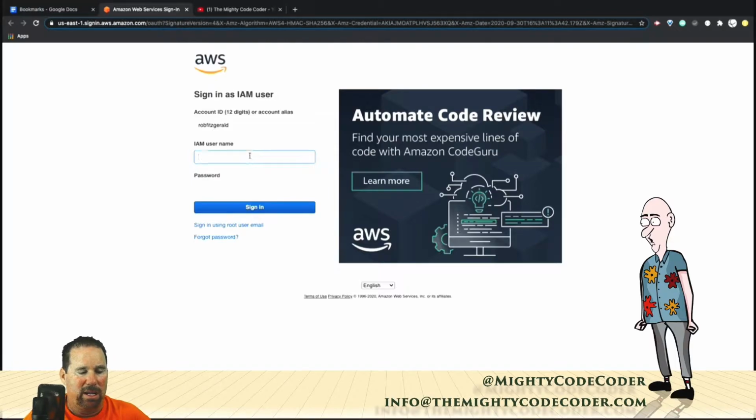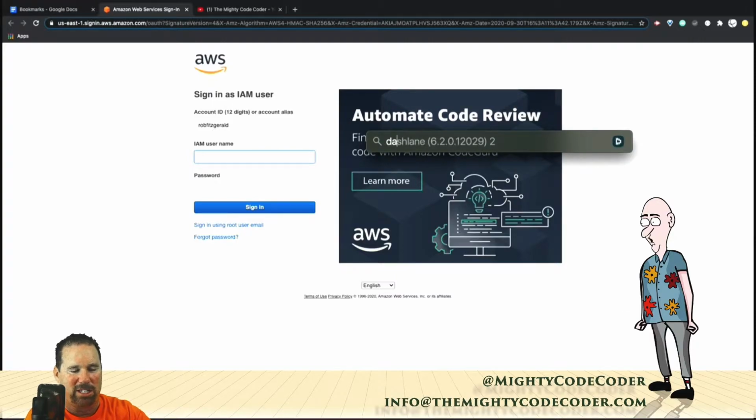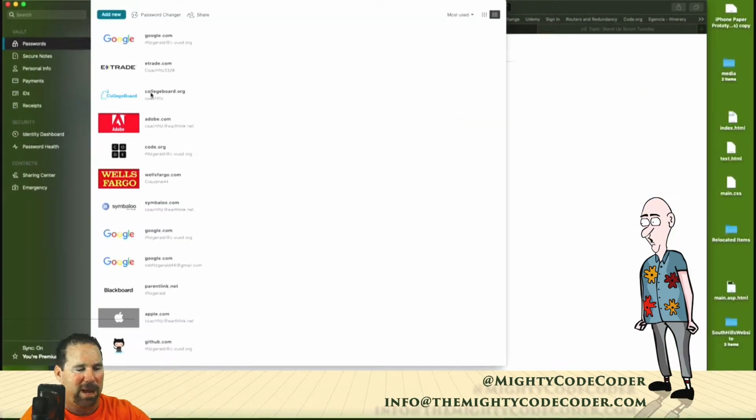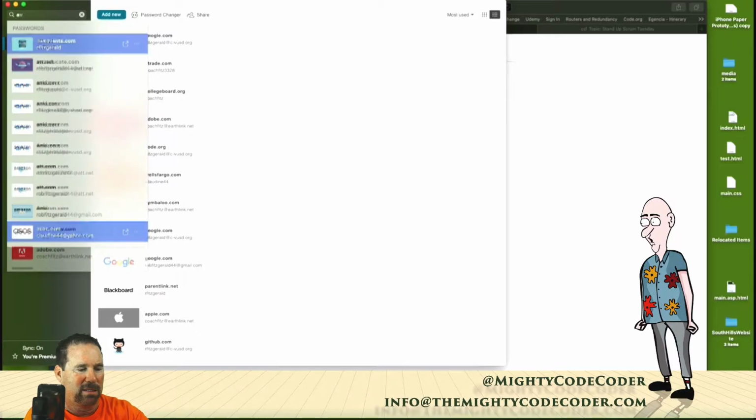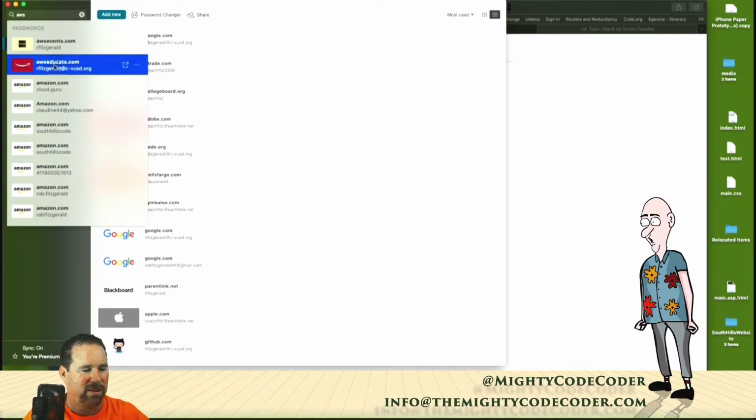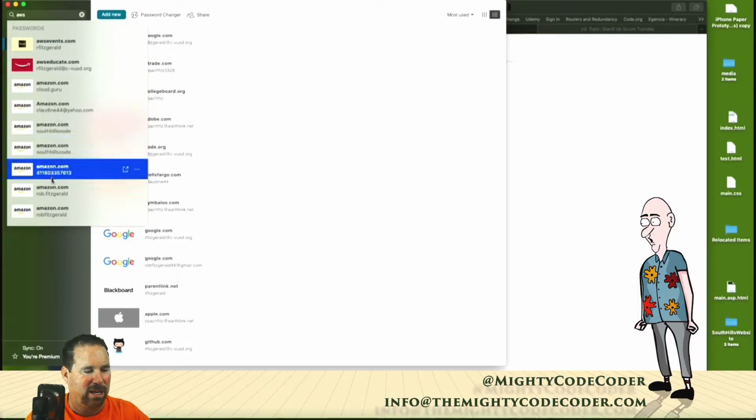All right, and so here is, oh, look out, it doesn't have any of my stuff saved. So I got to get Chrome going. I got to be able to use it. So I will have to open up my Dashlane, which is my password generator, and see if I could find my, here it is.